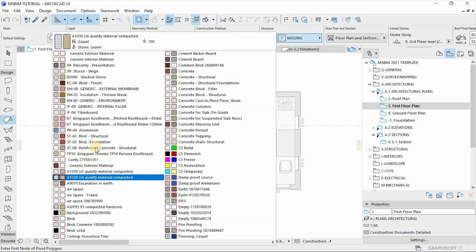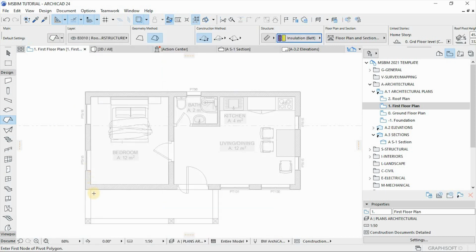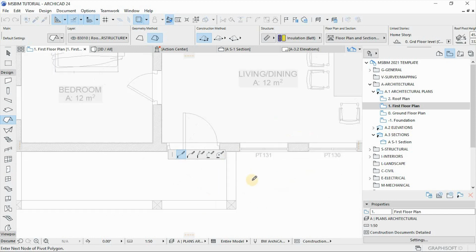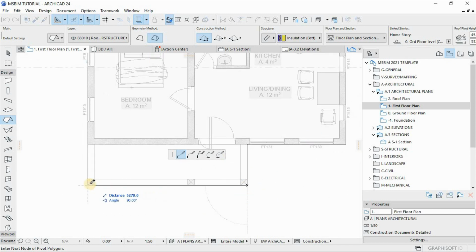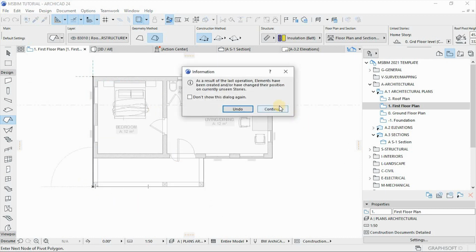Then make sure it's insulation, whatever insulation material you prefer. Then I'll use this construction method of a complex roof so that I can pick the points or the corners to define the footprint of the roof, just like that.